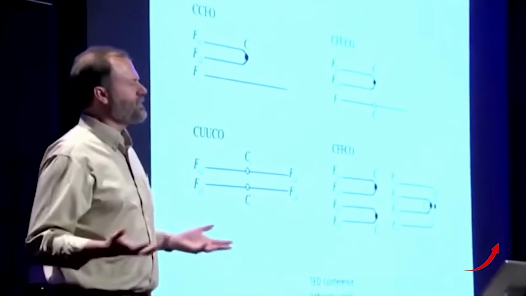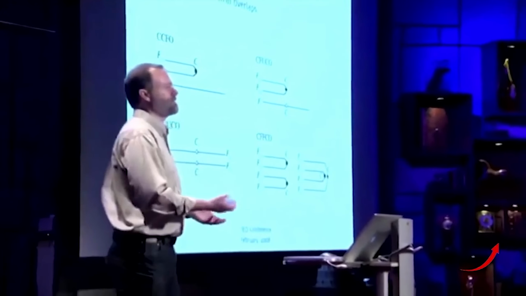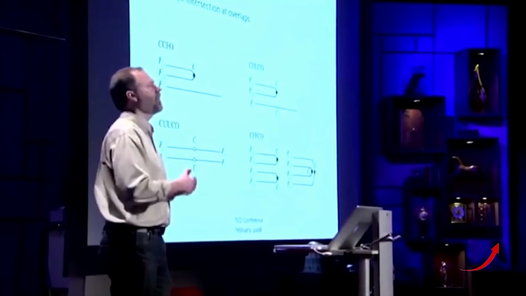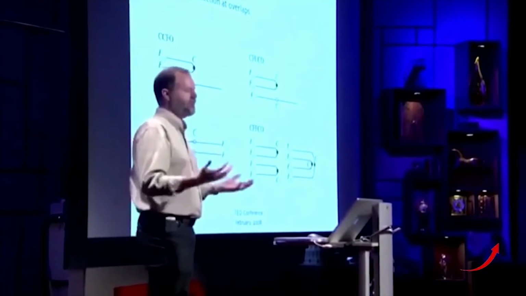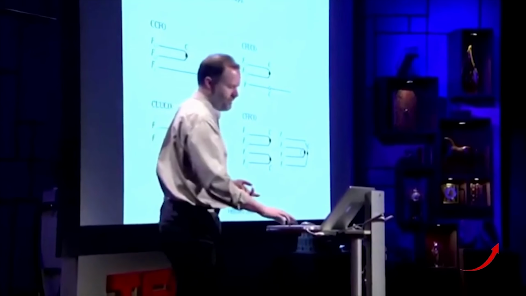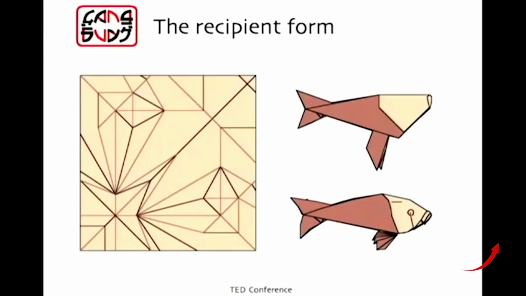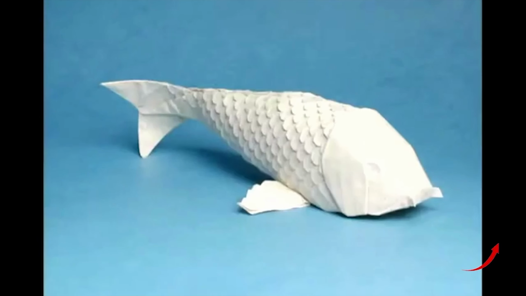And you'd think, can 4 simple laws give rise to that kind of complexity? But indeed, the laws of quantum mechanics can be written down on a napkin, and yet they govern all of chemistry, all of life, all of history. If we obey these laws, we can do amazing things. So in origami, to obey these laws, we can take simple patterns like this repeating pattern of folds called textures, and by itself, it's nothing. But if we follow the laws of origami, we can put these patterns into another fold that itself might be something very, very simple, but when we put it together, we get something a little different.